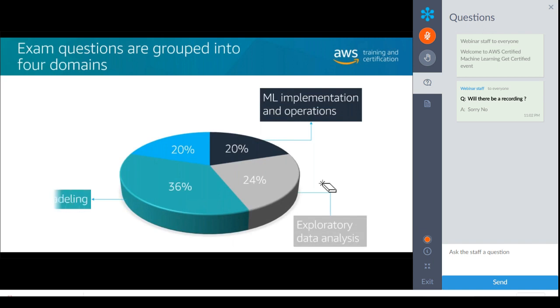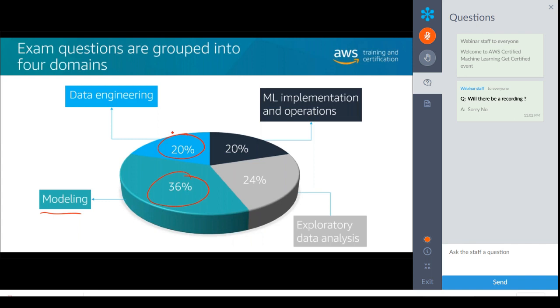So the 4 domains. I did mention the exam is broken down into 4 domains, and here they are. As you can see, the majority of it is spent on modeling, because that tends to be the fun part of machine learning. You know, it's designing new algorithms and tweaking different hyperparameters and just poking around. But the thing is, you still need data.